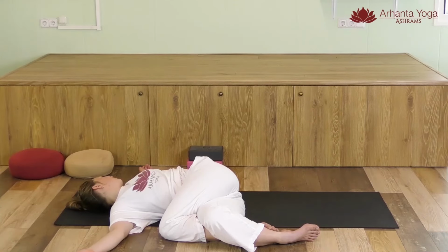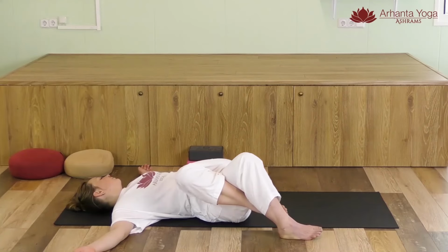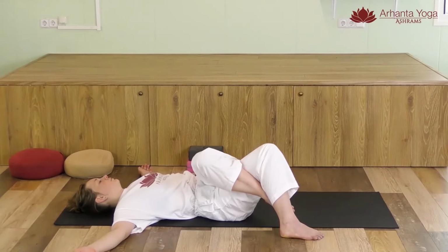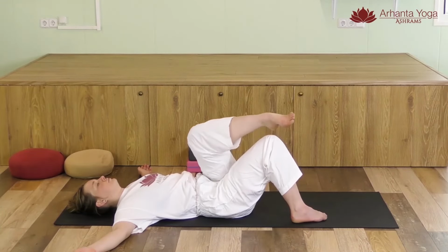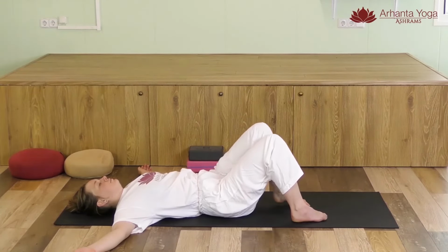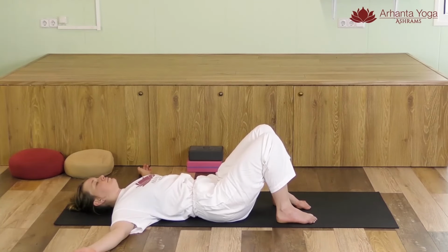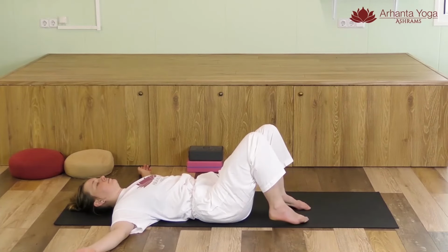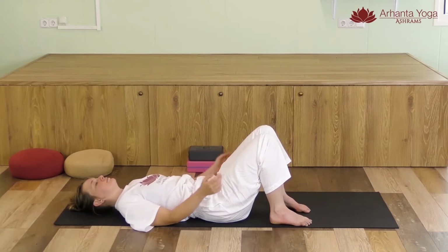And slowly come back to center. Bring your legs back to center. Come to a neutral position. When you are ready, move to the other side. Take your time for the transition.